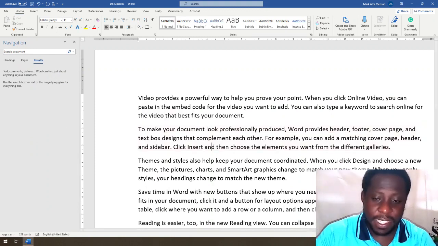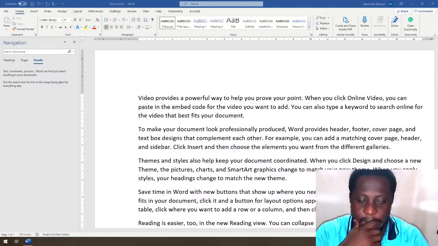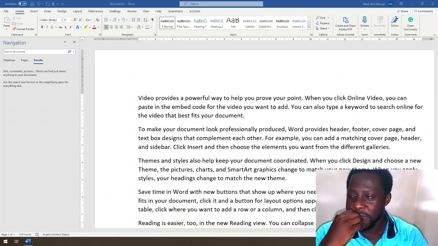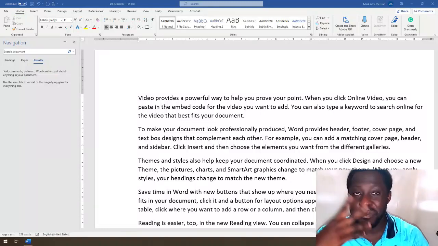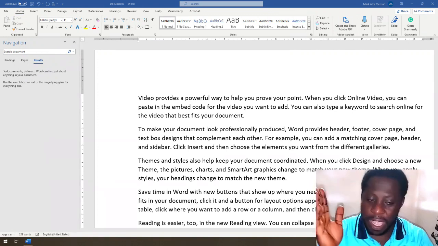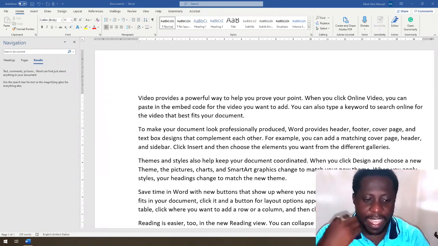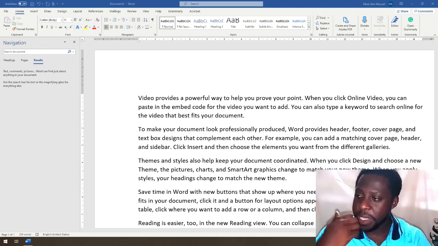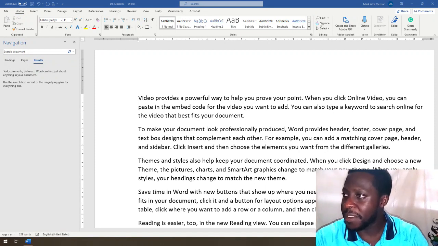So Find, the purpose of Find is to just help you locate something that you want to identify from your document. Maybe you're looking for a word. It pertains to characters, of course, text, not other objects, which we have not made mention of. So that's what the Find command does. You use the Find command to locate and highlight every occurrence of a word or a phrase in a document. But when it has to do with Replace, that's a bit advanced.